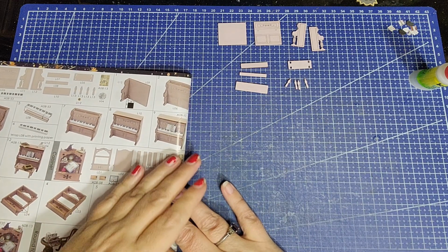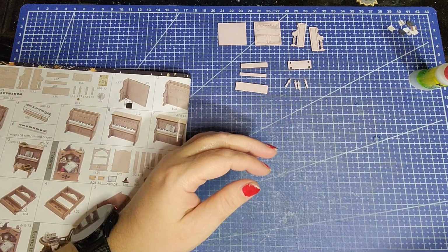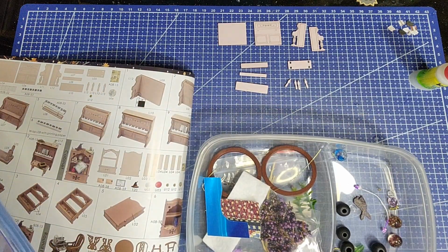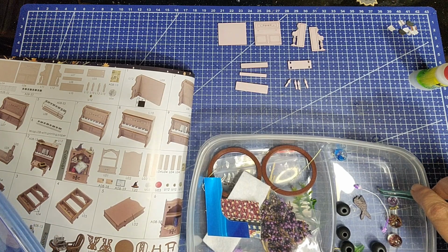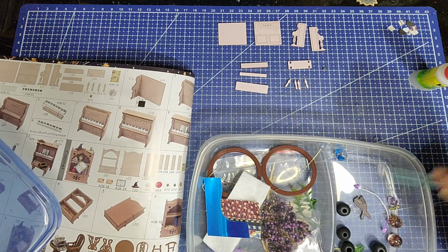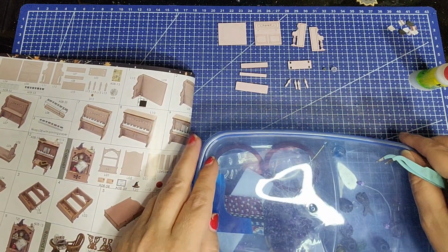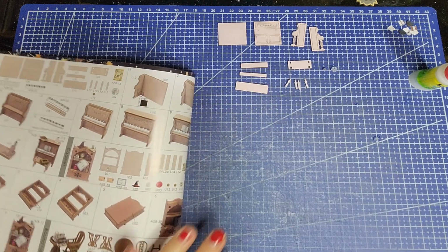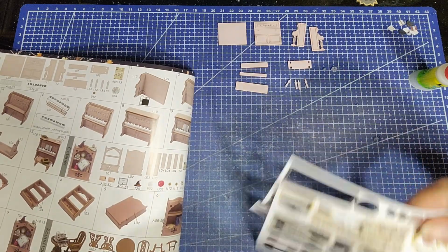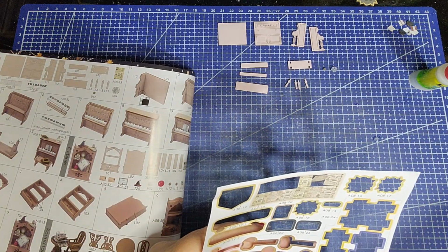And then we need U12, which is one of our little gold seed beads. Remember, these all came in an individual bag I just dumped in here. And then U4, which is, I believe, the last of our clear round beads. And then A8-13, which is one of our newspapers that we have used a couple of previously.